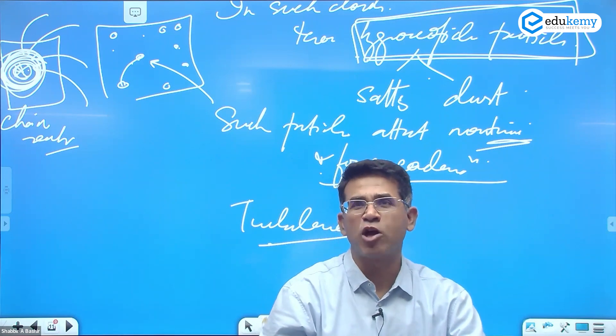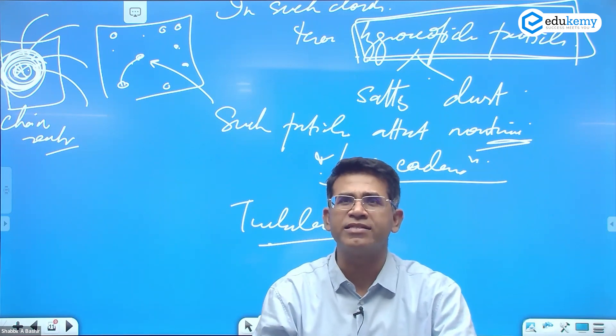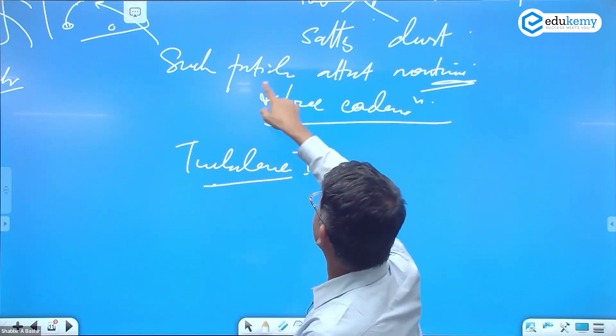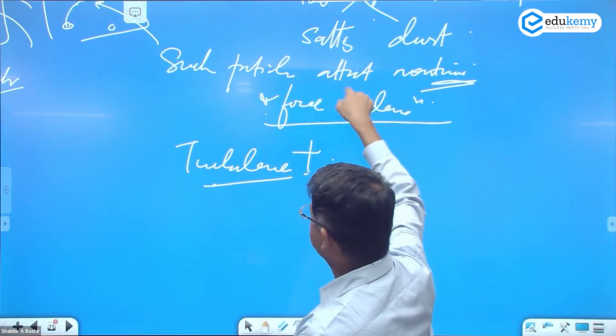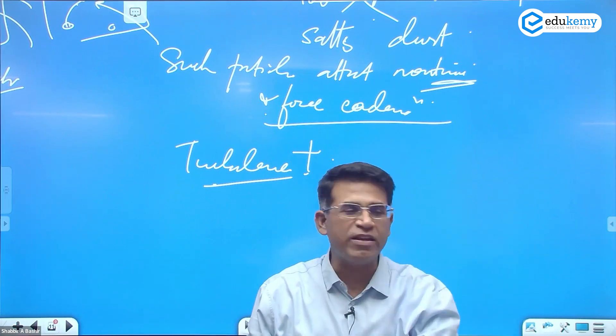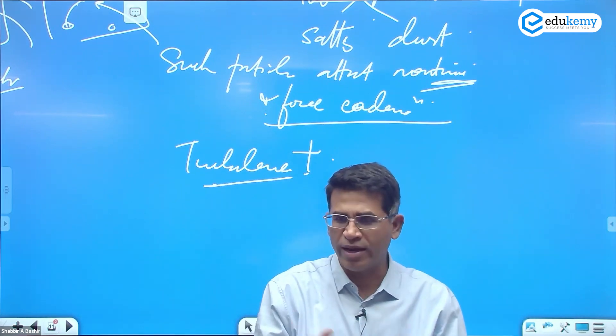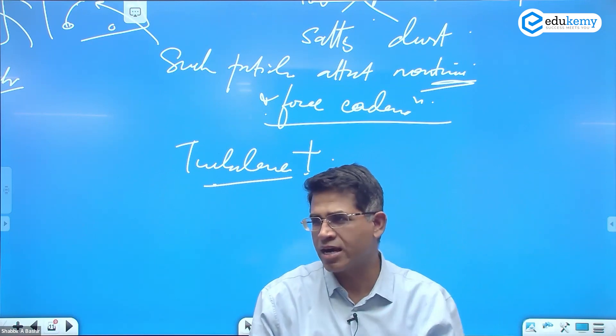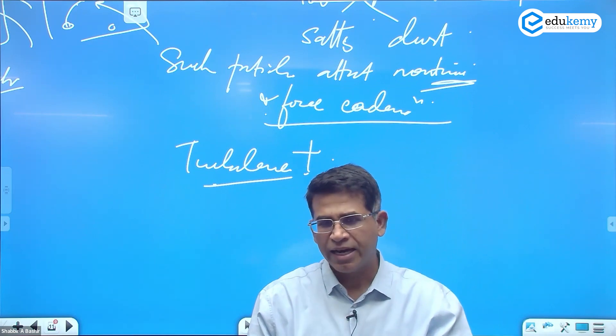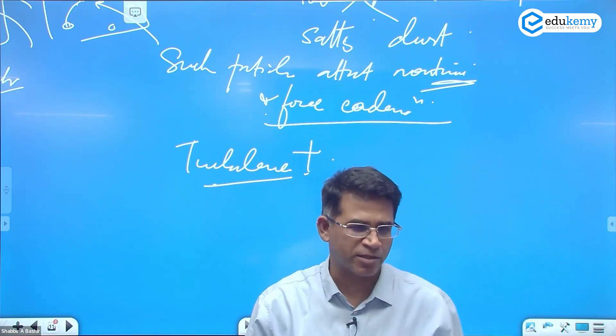In high turbulence the droplets are larger in size. So now write down as a part of the notes here. I said there must be particles to attract plus turbulence. So now write down the sequence of events. Number one: the first round - condensation over hygroscopic nuclei like salts or dust particles. Number two: turbulence in the clouds that forces collision of the droplets and coalescence - they fuse to become large.